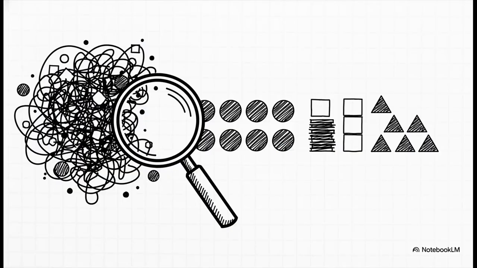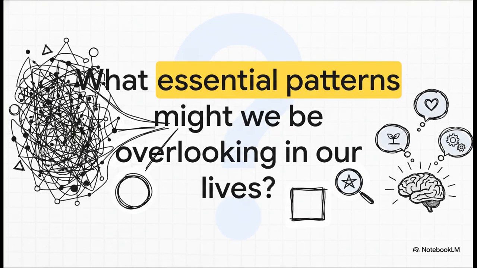So when you boil it all down, the fundamental goal of tools like PCA is really the same. It's about using mathematics to find meaningful patterns and create a little bit of simplicity in what, at first, looks like a hopelessly complex world. And that kind of leaves us with a final thought to chew on. We've just seen how a machine can be taught to filter out all the noise and find the one or two principal components that truly matter. It makes you wonder, right? In the overwhelming data of our own lives, what essential patterns, what core truths might we be overlooking?